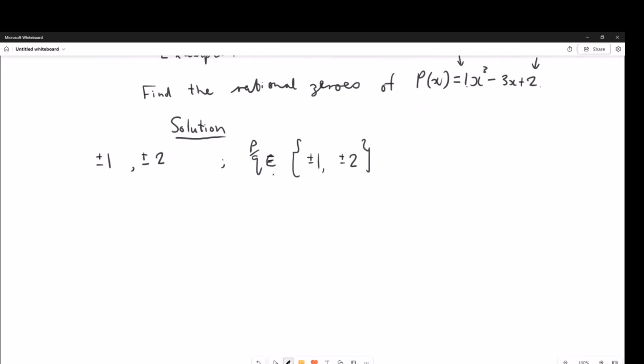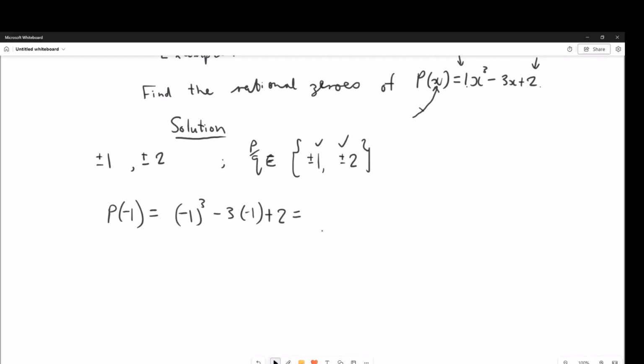So now we have to test. We can test the positive values, we can test the negatives, and see when we substitute it into here. Sorry guys, when substituted into there, those values for p over q, those four possible values, we'll see which one or which ones of those values will give us p of x equal to 0, okay? When x assumes those values. So let's try p of minus 1 and see what it gives us. p of minus 1 is minus 1 cubed, minus 3 times minus 1 plus 2.